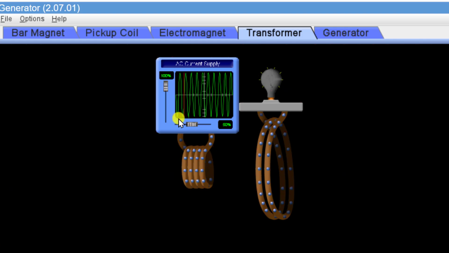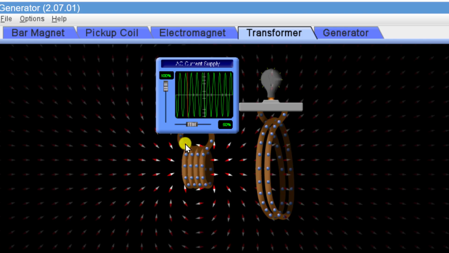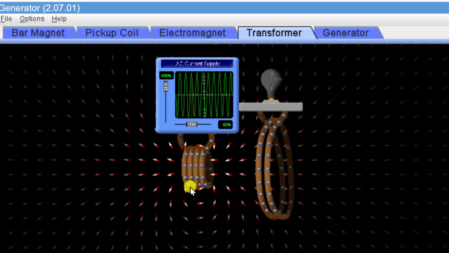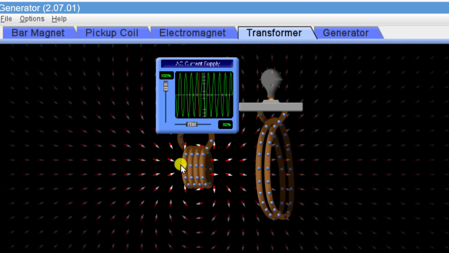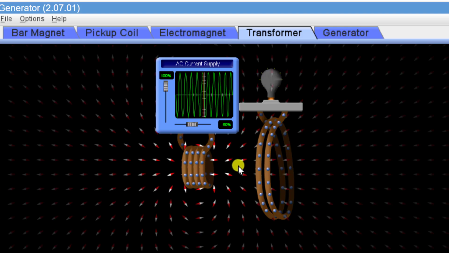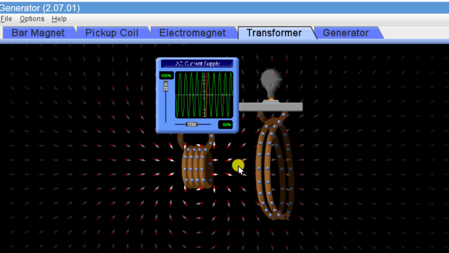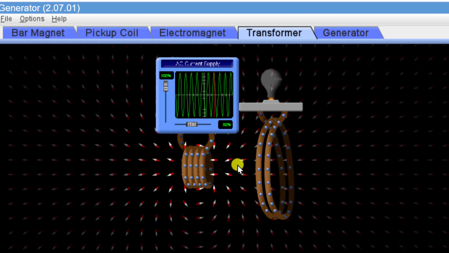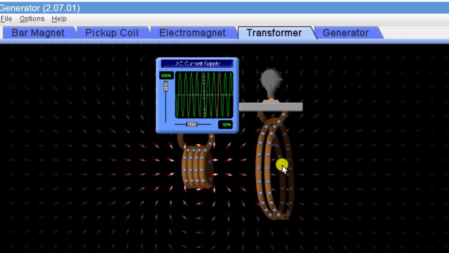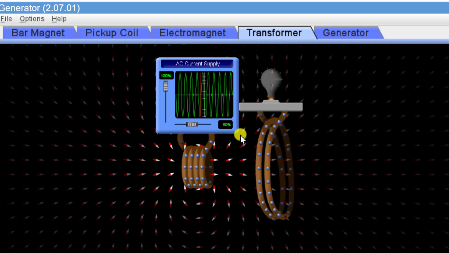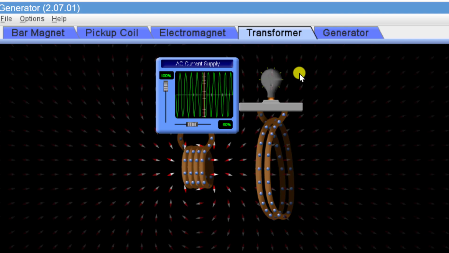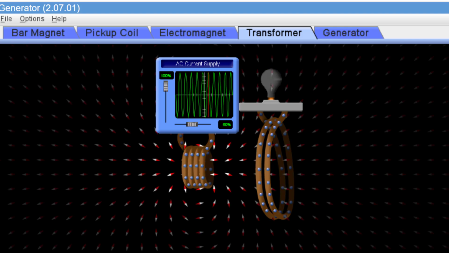So here the power company is using AC, and you can see that it's pushing and pulling the electrons, and that makes the magnetic field inside that loop switch back and forth. And that magnetic field extends into this loop and it can push and pull on these electrons. So this is a pretty inefficient setup. Let me see if I can find a better animation that's more typical.